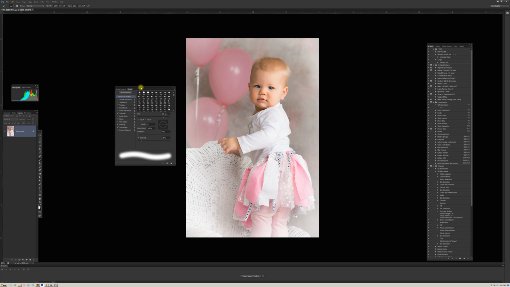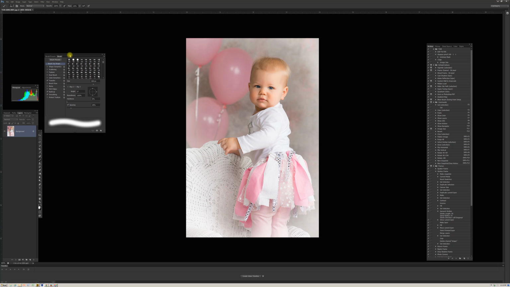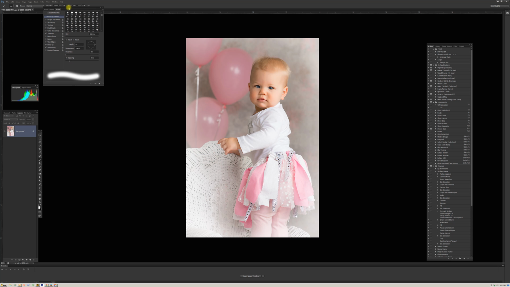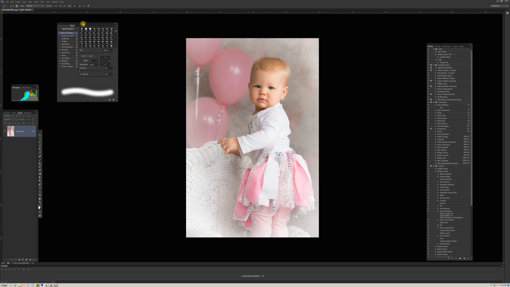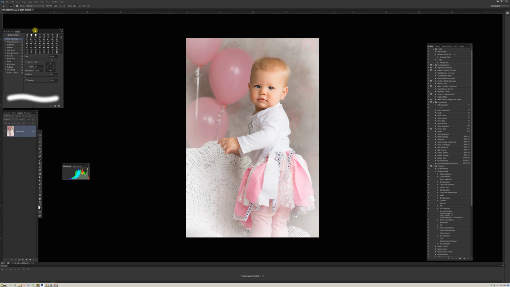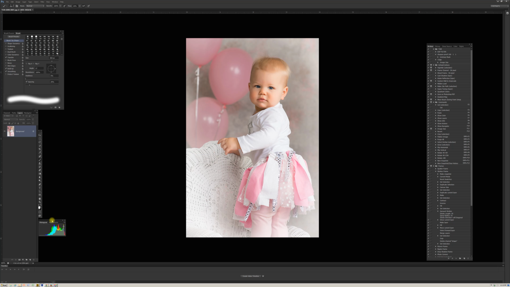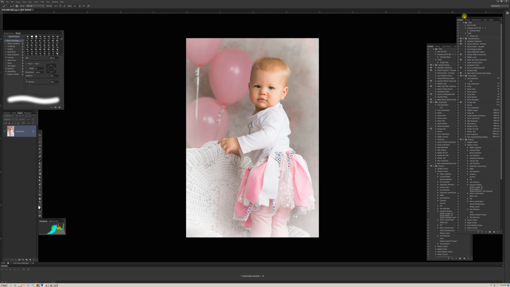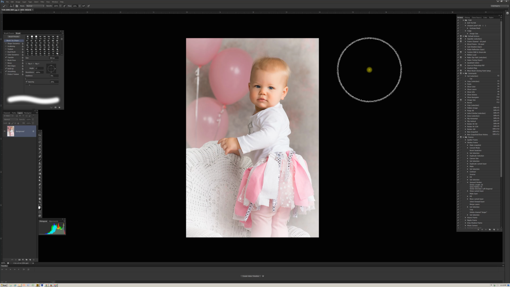I'm going to click and drag over here, maybe up here. Let's get this out of the way. So click, hold, and drag. Click, hold, and drag about there. Click, hold, and drag maybe down here. Over here, I'm going to click and drag maybe over here. And let's just say this looks good to you.